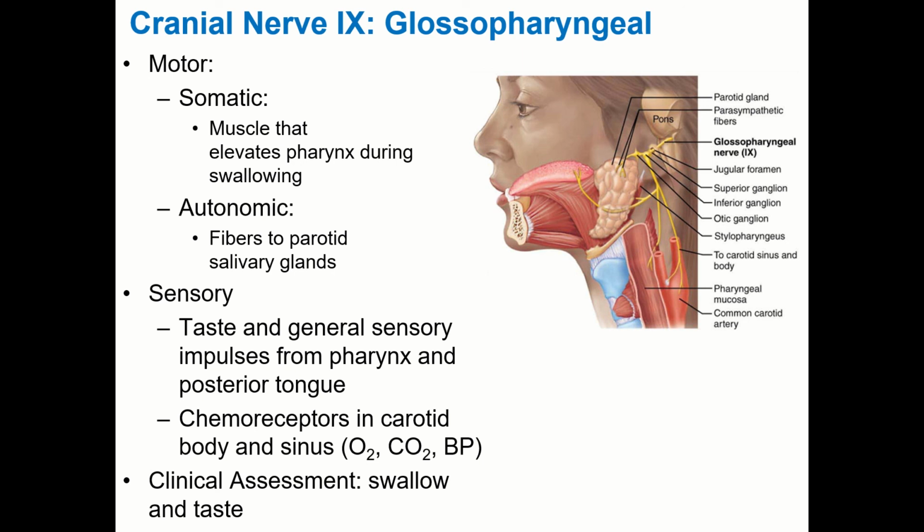And then it's also responsible for chemoreceptors, so this is unconscious sensory information coming from the carotid arteries. The carotid arteries supply the vast majority of blood to your head, and those are the ones on either side of your throat. In other classes, you've probably exercised and then put your fingers on your throat and felt your pulse increase. Those are your carotid arteries. They're really obvious arteries on either side of the throat.